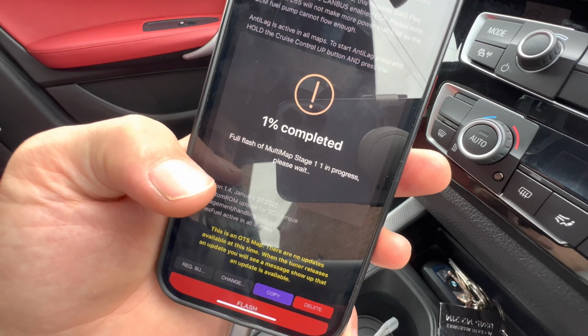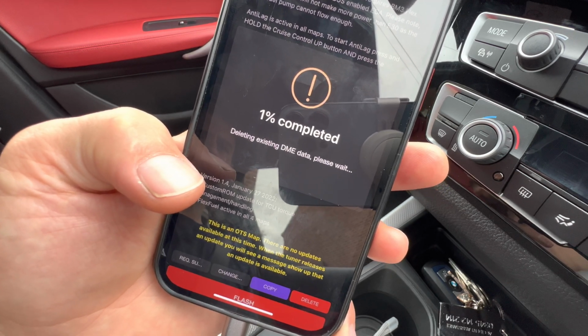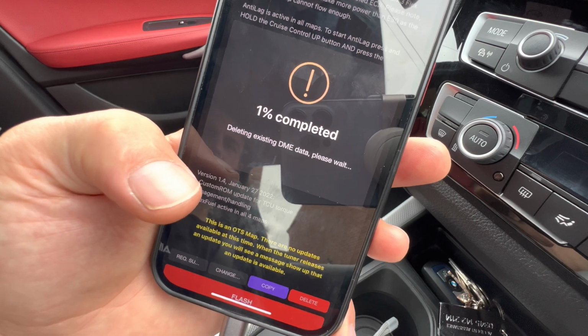Now it's just going through the process of mapping. I wish I'd done the window down because I'm absolutely boiling in here. So it's taking the piss. We're at 2%, 3%. Fucking hell.